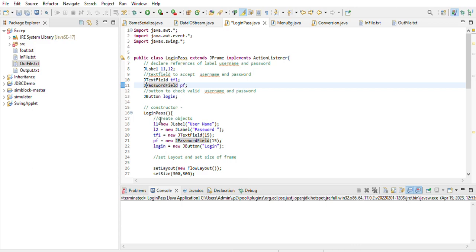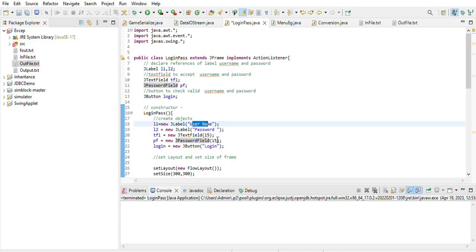So first is L1 equals new label username. So this particular label will be displayed once you add L1 to the frame. L2 is password. Text field 1 will have a length 15. So at the most you can enter 15 characters to it, and password field also will have 15 characters.